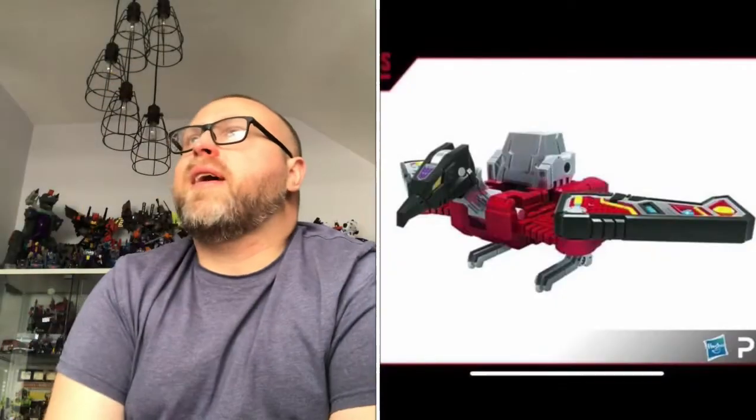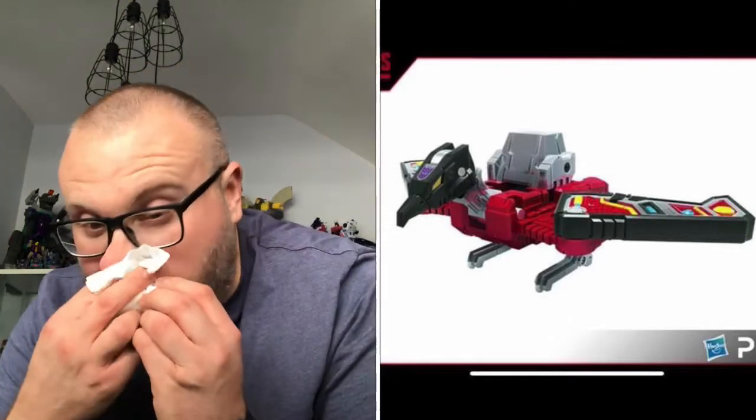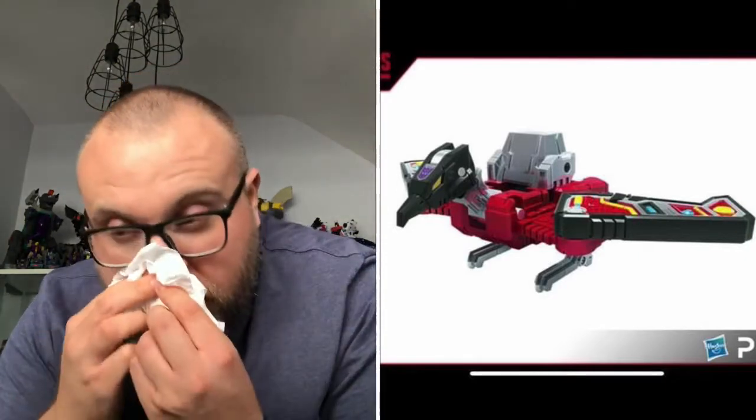The other figure I'm really interested in is the Soundwave 3-pack. I'm not a fan of that Ravage figure, right? I think it's pretty poor. But you know what? The Soundwave itself looks exactly how a G1 Soundwave should look, except for red eyes. And the Laserbeak has a G1 head, which is absolutely amazing. So those ones are Netflix exclusives, which probably arrive in Smiths in the UK. So yes, we've got those to look forward to in retail. So I'll probably wait and pick those up when they're actually on the shelves, which will be nice.